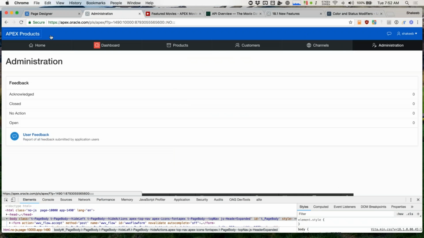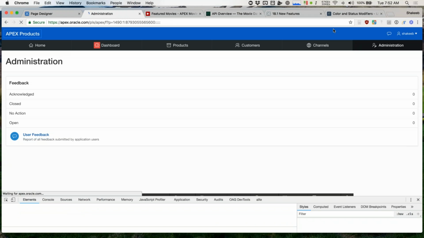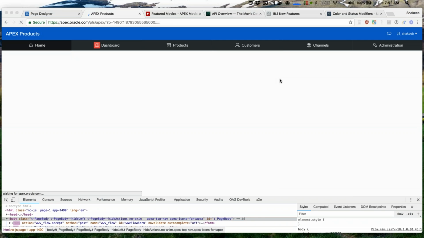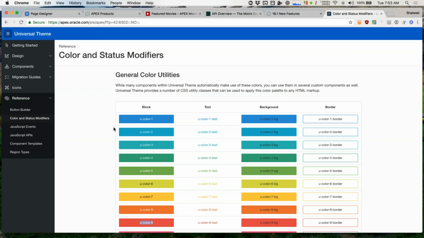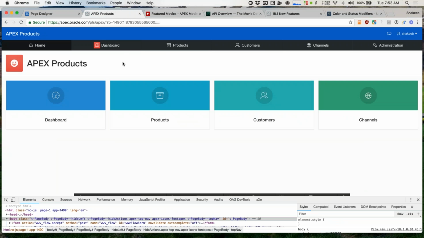So I can demo a few more cool things here that you can do. I have my application so far. I've done a couple of things, but what could we do to make this a little bit more mobile friendly, right? Maybe you have things that you only want to show on small screens or only on large screens. Now, we haven't documented this yet, but we expect to update the Universal Theme Sample application with a whole lot more reference classes that you can use. But for right now, you can hide some components fairly easily.